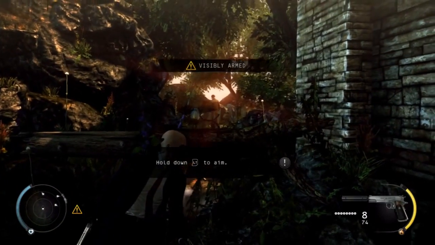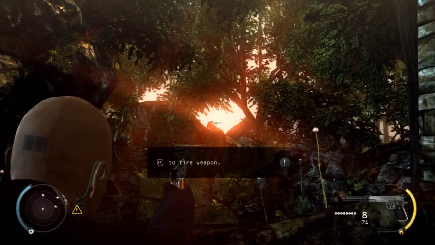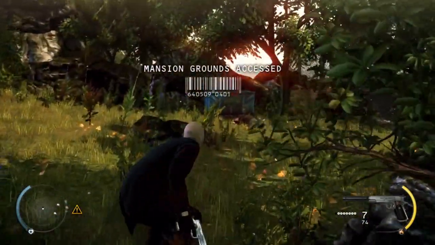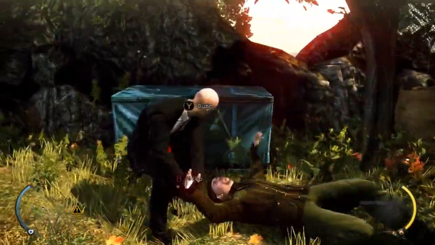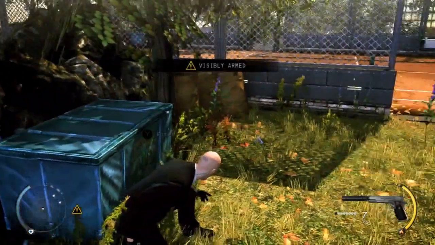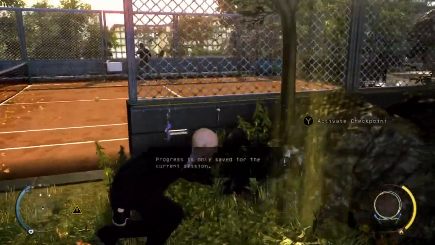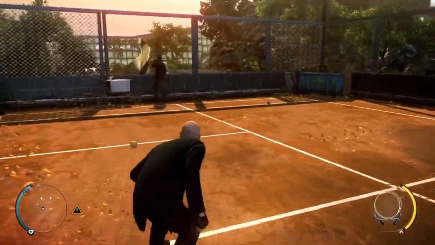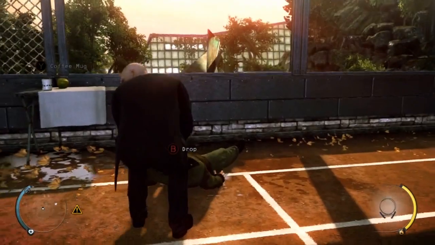When you aim, you snap to nearby targets. Aim for the head, then increase your precision by steadying your aim. Clean kill. Remember to hide the body. Bodies left in plain sight will alert your enemies. You have activated a checkpoint. If you die or if you choose to restart, you will start at this location. Use your fiber wire to silently eliminate the guard up ahead. Clean kill. Notice the fiber wire allows you to drag your target immediately.